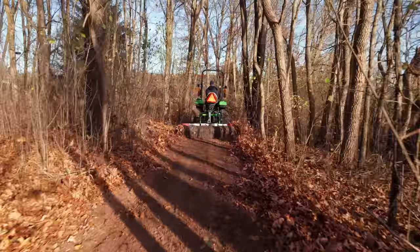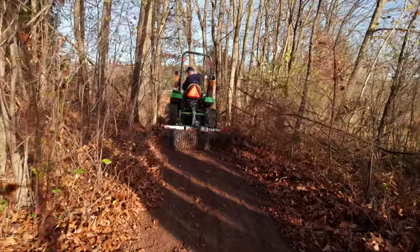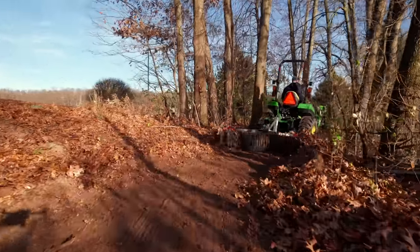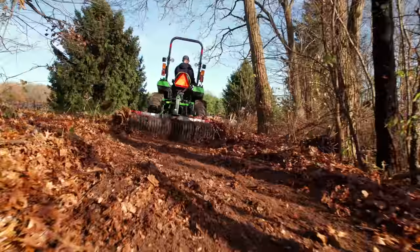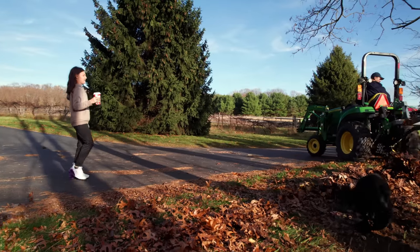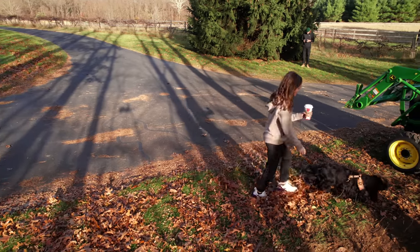And then the follow-up pass, which I was able to drive backwards with the thatcher rake, where I had to drive forwards with the landscape rake. That's again kind of splitting hairs, but it did a really, really good job at getting all the leaves off, all the sticks, whatever else was on there. It just cleared it down to fresh dirt. And for me, this time of year, hunting is on my mind, and those crunchy leaves give away my presence, right? So I'm trying to keep it nice and quiet, but it'll be nicer too, and not as sloppy of a mess throughout the course of winter and into spring too.